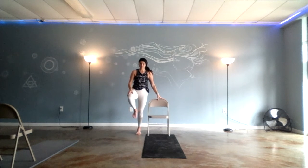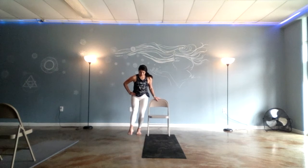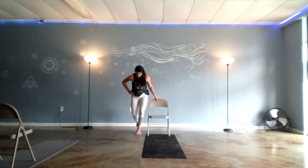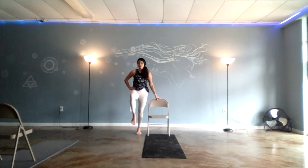And then slowly, let's bring our left hand back to our chair. I'm going to bring my right knee in so that now it's just kind of knee height. Tapping that big toe down, so bend into the left knee. Draw a little half circle. Stand right up. Doing that again.